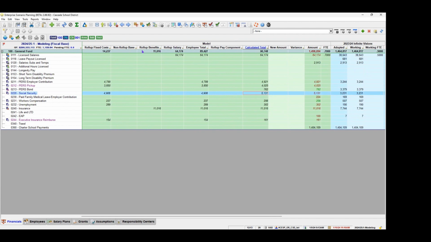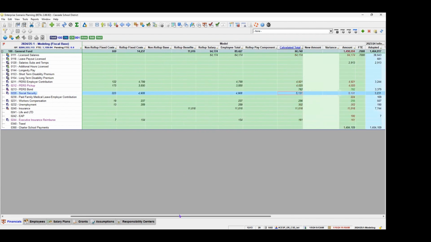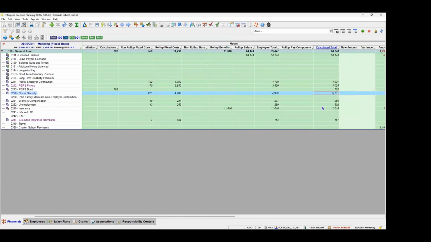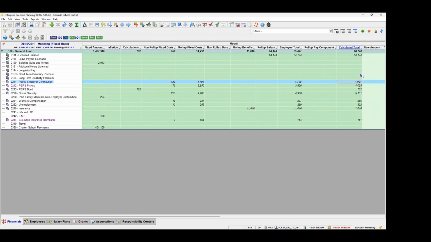So by default, you probably will never look at these, but if you ever need to know that they're there, if you're just trying to scratch your head and wonder where these calculated totals are coming from. I use these a lot when I'm helping to troubleshoot or figure out how data is being calculated. So just remember that this calculated total is a summation of other columns. Okay, and we have inflation. We'll talk about inflation tomorrow. That's a pretty cool deal.